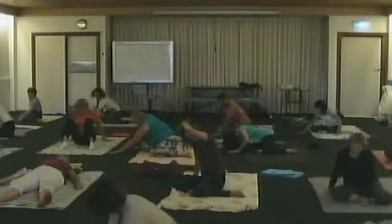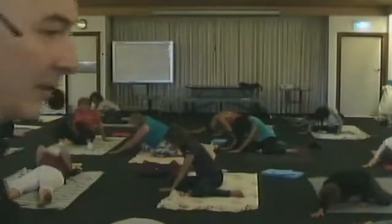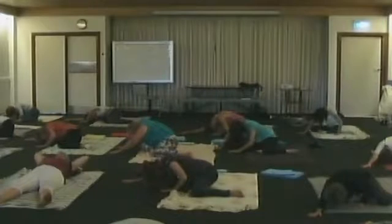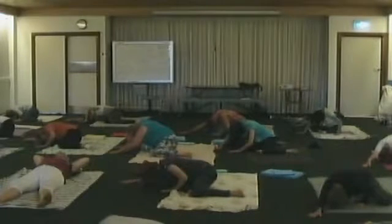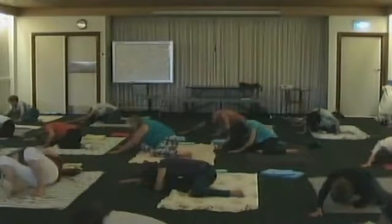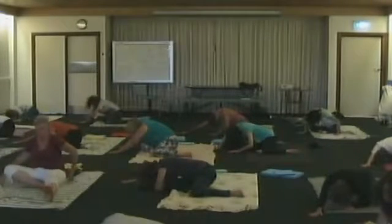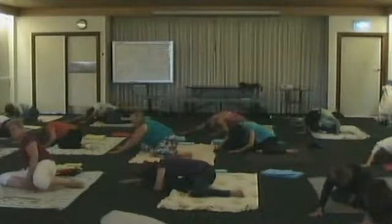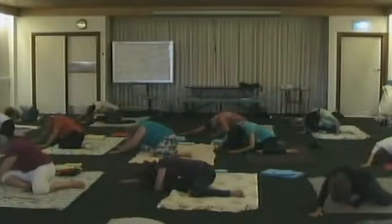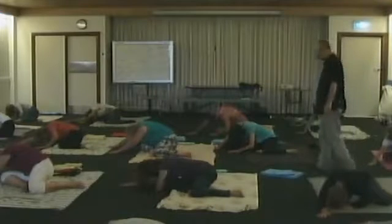Leave your right arm as far forward as you can slide it with ease. And then start to introduce your head into that gap between your arm and the floor and bring it back out again. Now, once you've placed that right hand on the floor, it stays there. Unless, of course, when you put your head underneath, it's so much of a strain that you can't do it. Then you readjust your hand a little bit. Be sensible about this.